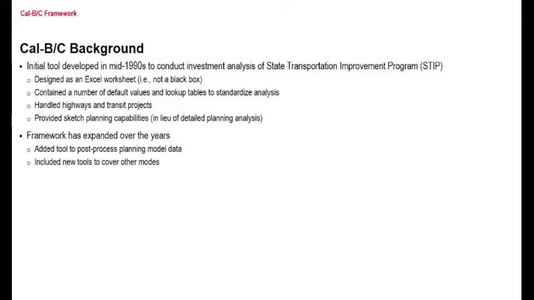It contains a number of default values, such as highway operation parameters like average vehicle occupancy and lane capacity. Other examples are unit user costs, value of time for both autos and trucks, average cost of accidents, vehicle fuel consumption and operation cost, emission rates by vehicle type and speed, and economic parameters like discount rate.